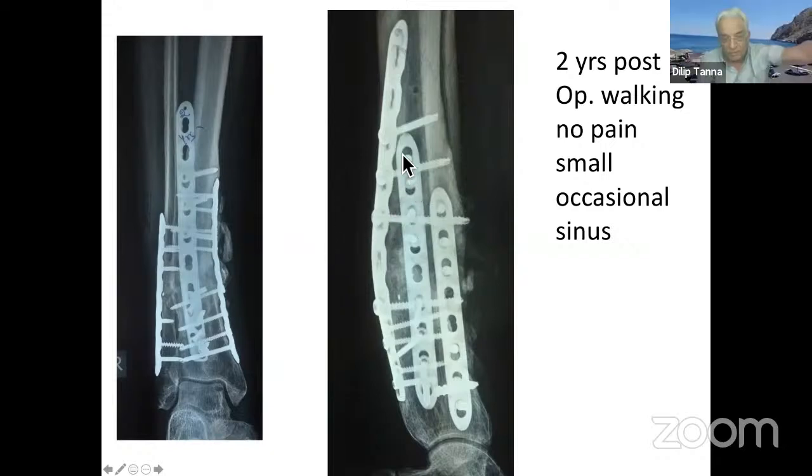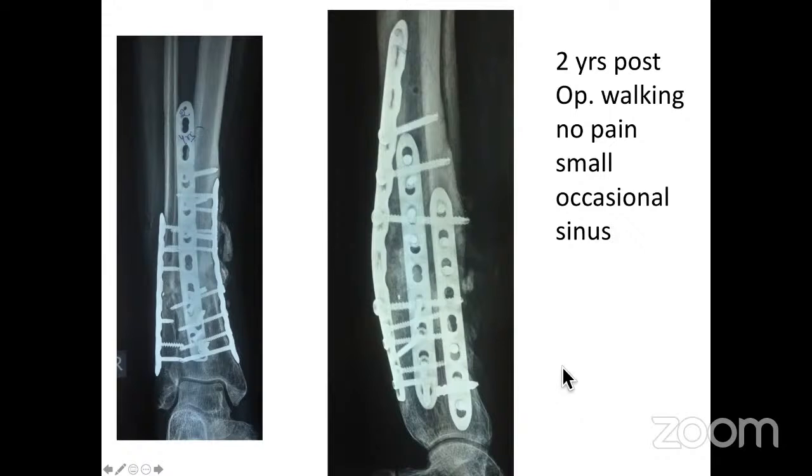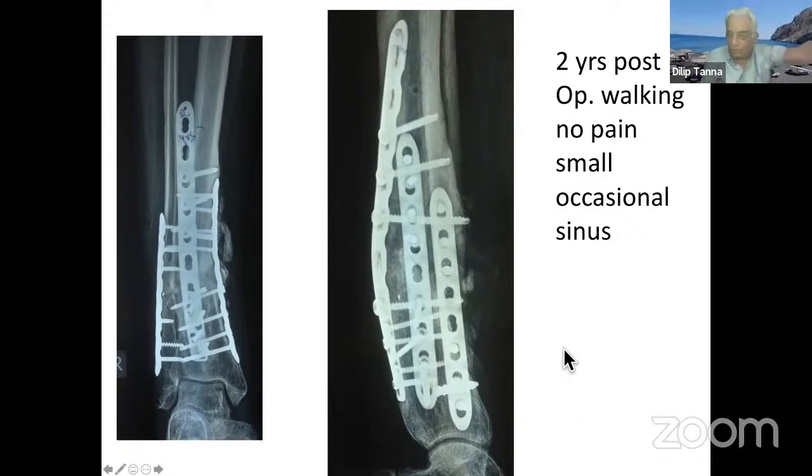Some screws were broken. So continuously 3-4 screws I had to remove by hollow mill. And hence I had to leave 2 or 3 screws, because if I continued the hollow mill so consecutively, it may break down again. So I kept 3 or 4 screws. Out of those 3-4, 2 screws were removed and 2 screws were left. I said we'll take them out at a later time. Fortunately, he has not come and he was phoning me that he is perfectly all right. He's not bothered about those 2 screws and things have become all right.